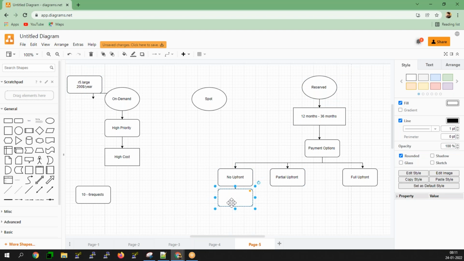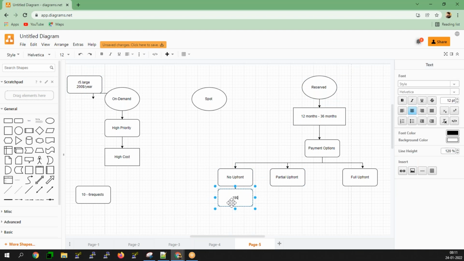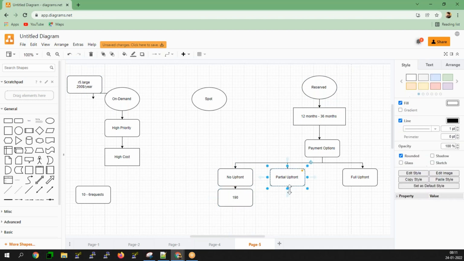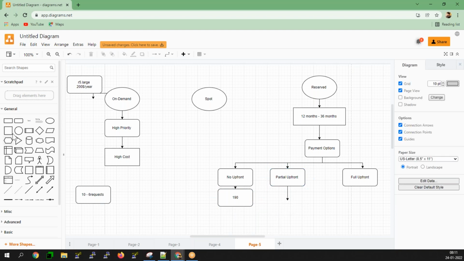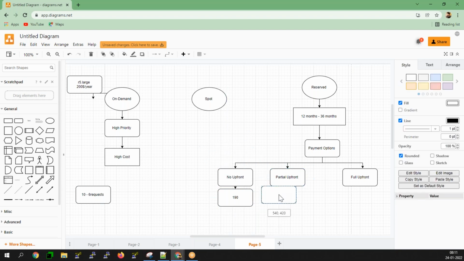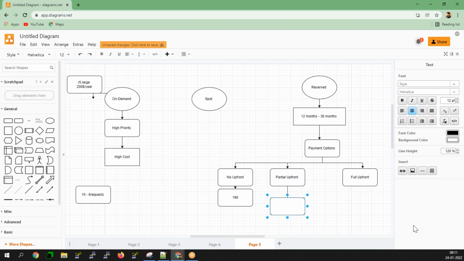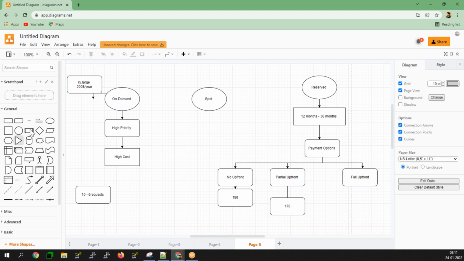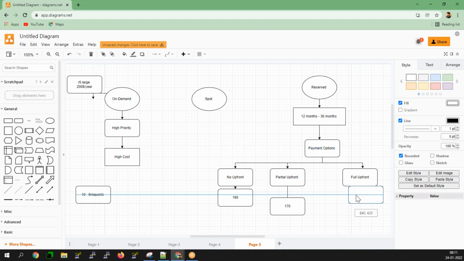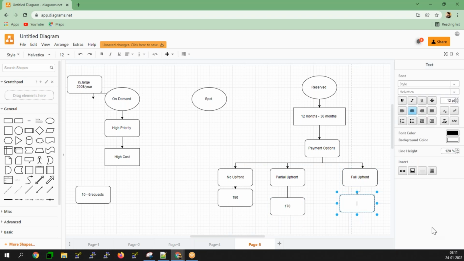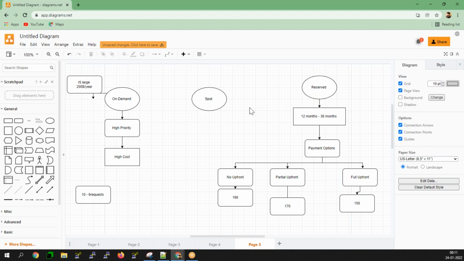You can save $10. In partial upfront, like a kind of installment, you will get it for around $170. And if you pay full upfront, you will get it for $150.